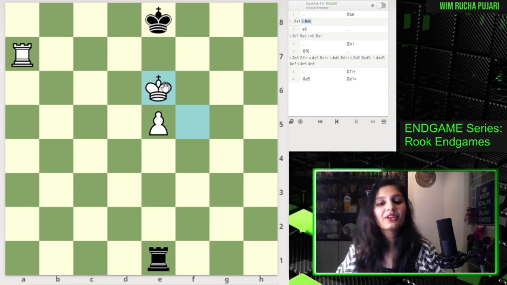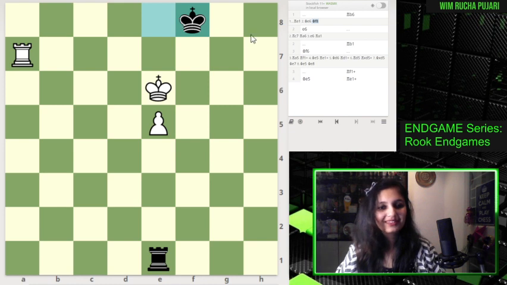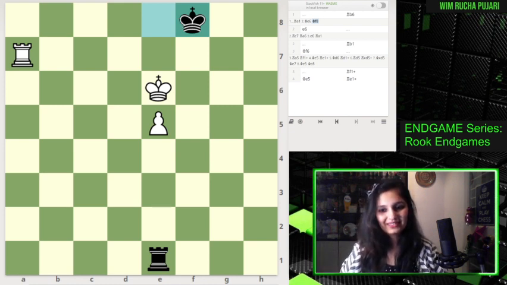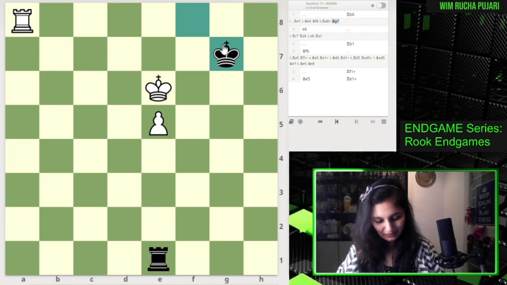And now whenever the king goes to e6, there is this threat of rook a8 check, and black just runs king f8. Yes, endgame is really difficult. Hello Danish, how are you doing? So look at this recent endgame technique which was developed recently, the second defensive idea. Rook a8 check, king g7.